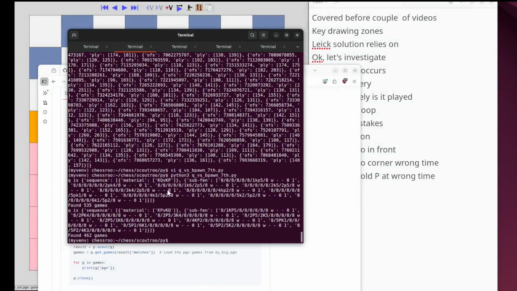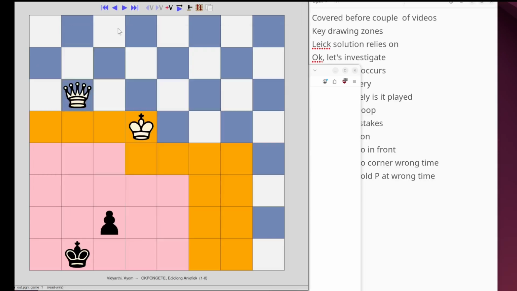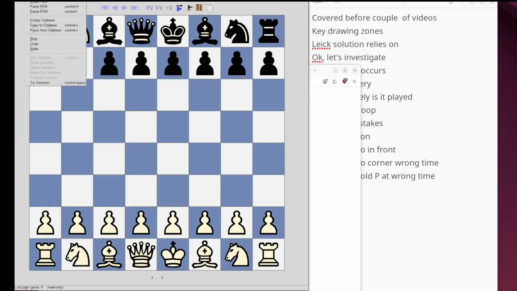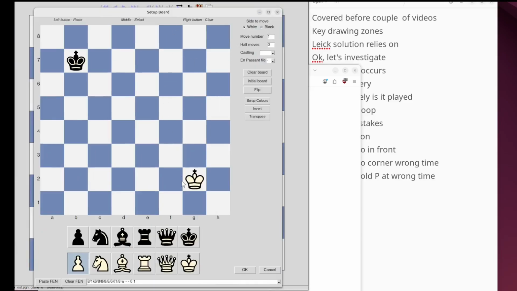I'm doing two queries. White has a king and a queen, black has a king and a pawn, and then we're looking for this subfen. There are 10 of them there, I'll show them in a minute. The other side is the same thing reversed: white has the pawn, black has the queen. Quickly, go game, new game, edit, set up, clear board. What I was trying to do in that set of 10 queries is this: the king could be on any of those squares around here.